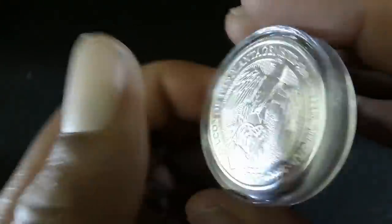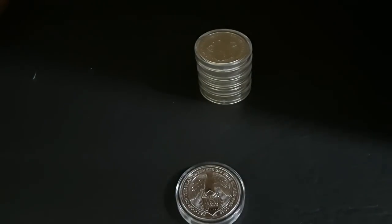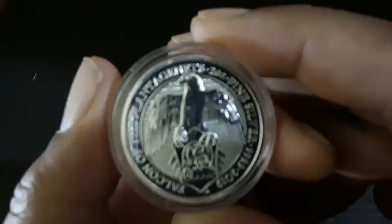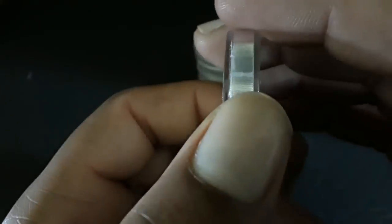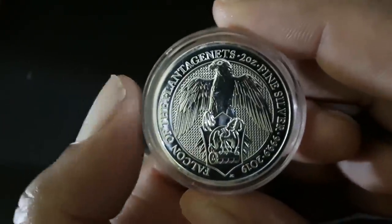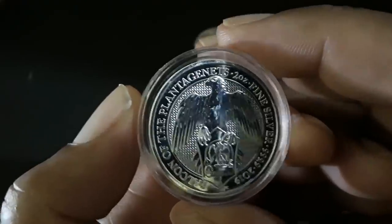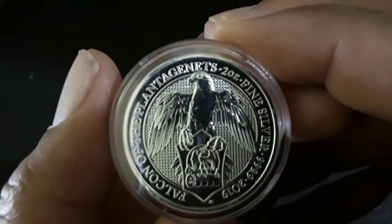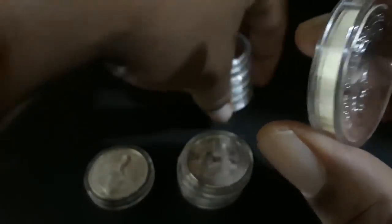The last — I should say latest — to be released so far is the Falcon. Very beautiful coins. I bought everything else after release so I paid a premium for all of them. But this one — the Falcon — I bought when it was released, so I went ahead and bought five of them from Bold Precious Metals on eBay. They're not giving me anything for saying their name, I'm just telling you in case you want to check them out. I got a really good price — I see now they're ten dollars more than what I paid, so I've already made a little bit of money on these.